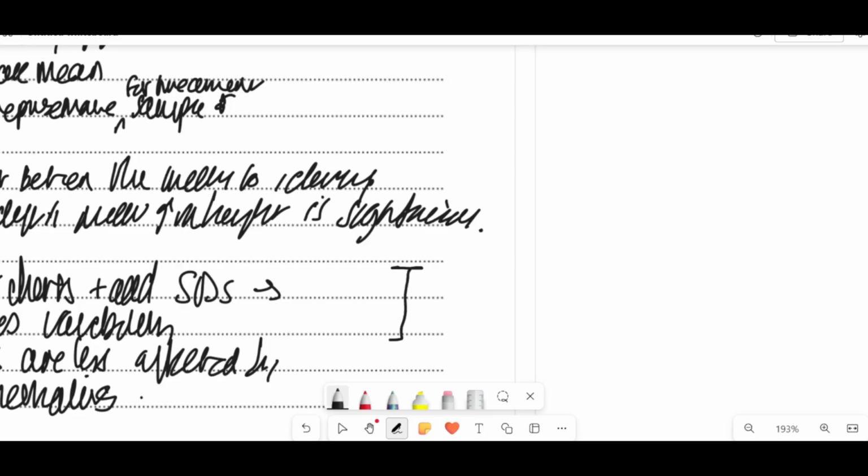SDs, the whole point of that is to look at how spread you are around the mean. So here's the mean for this, and a really, really good set of results would be the ones that don't spread too far. The highest is not this high compared to that. Whereas here, we've got loads of spread between the two of them. And the whole bit about overlaps is also important, because for example, let's say this is the treated, and this is A, and that's B. There's the mean, there's the mean, there's the SD for this one here, and there's the SD for this one. They're overlapping, so these results aren't significantly different in this sense, right?